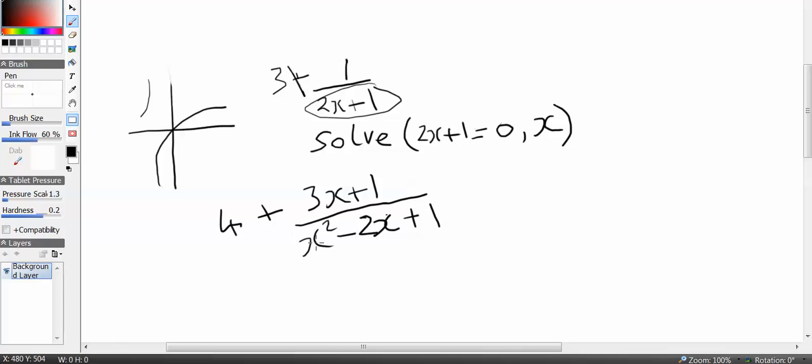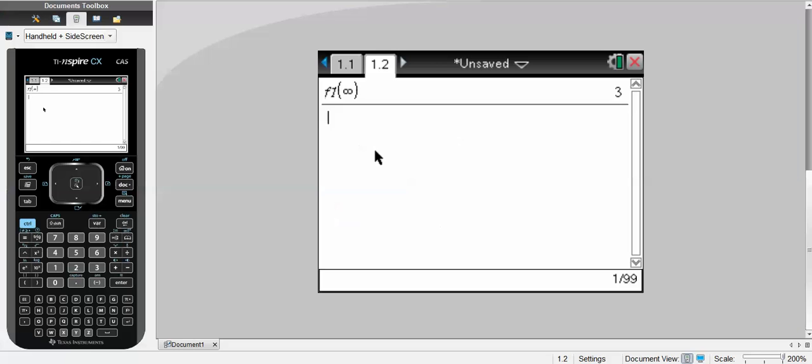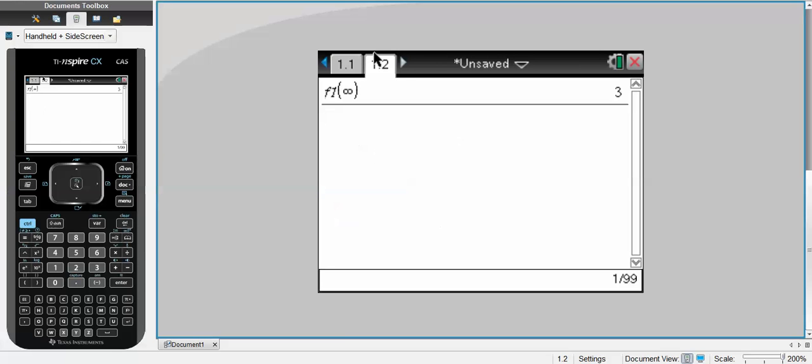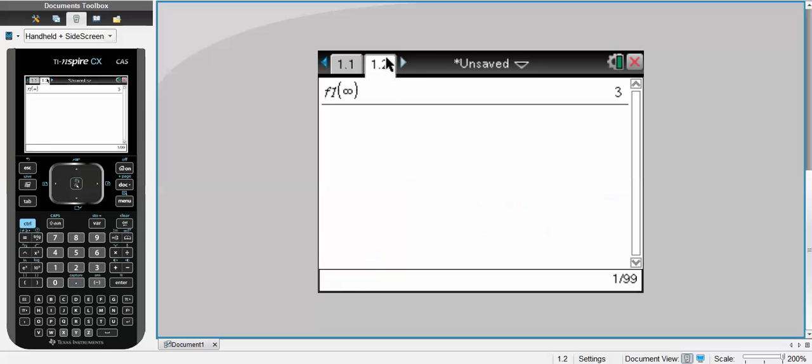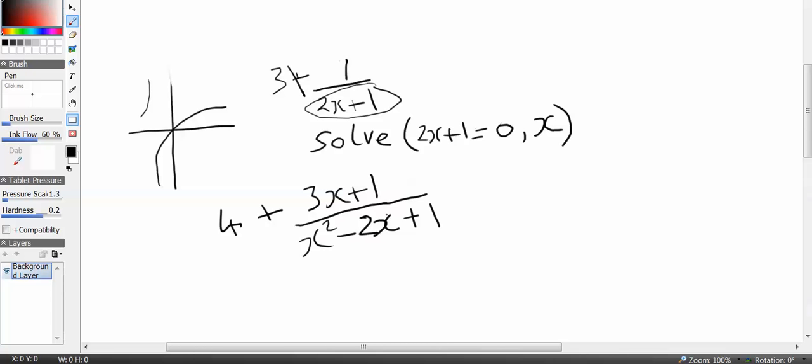So a quick recap. You have a look at the graph, see whether there's likely to be vertical or horizontal asymptotes. In this case, it looks like it's going to be a horizontal asymptote. To check for horizontal asymptotes, you take the function, put infinity or minus infinity into it, and see if it tends to a limit or not. For vertical asymptotes, you take the denominator that contains x, and find out what value of x will make that naught. And that should give you the value of x.